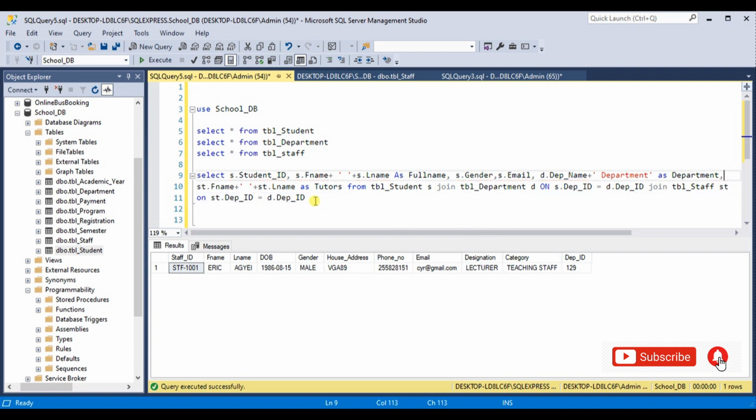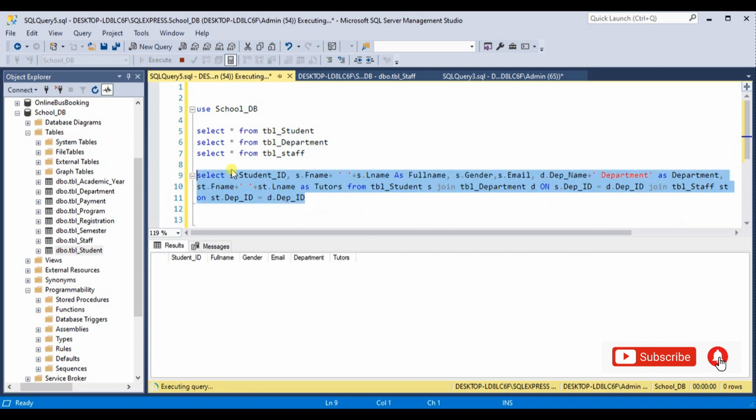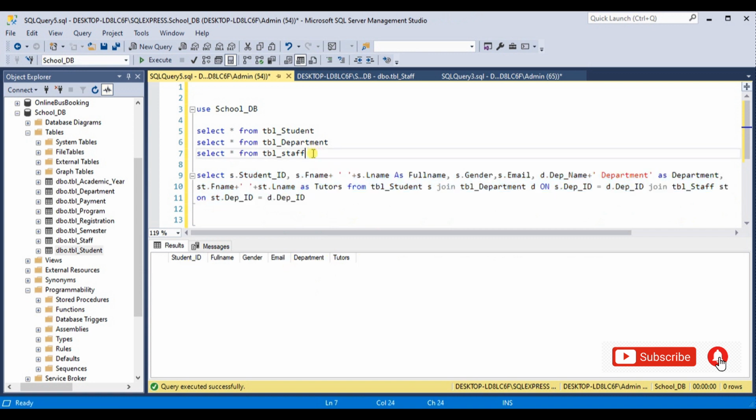Yes. So now if I select it and there is any tutor in the table who has an ID in the department table, it has to bring the data. So I run it, and you see, because there is no related data of staff in this department or other table, no data came. So let's update the staff table and change one of the staff IDs.